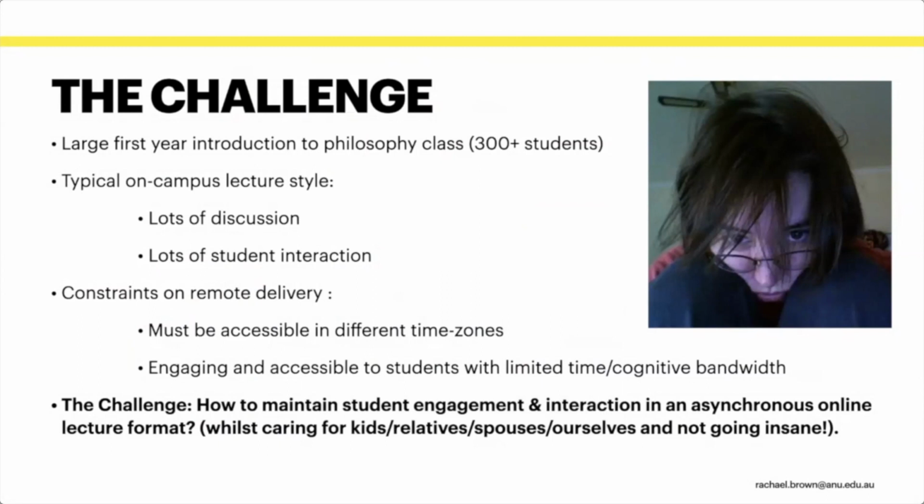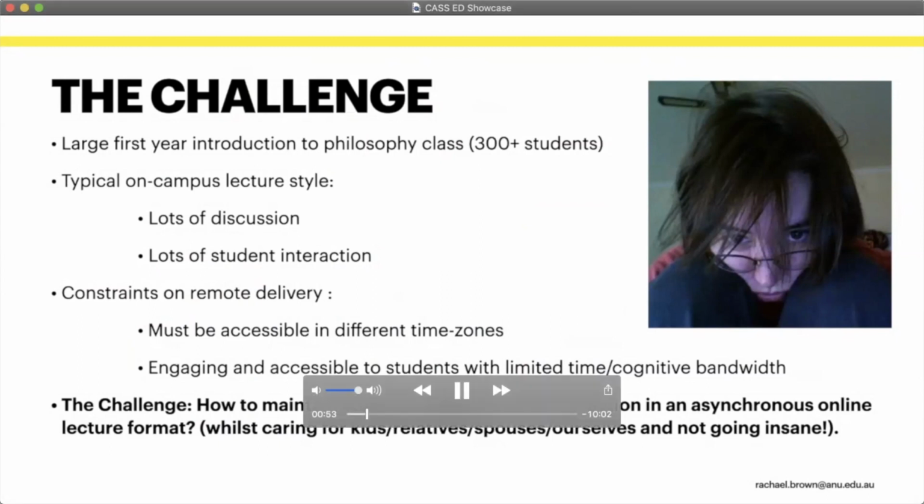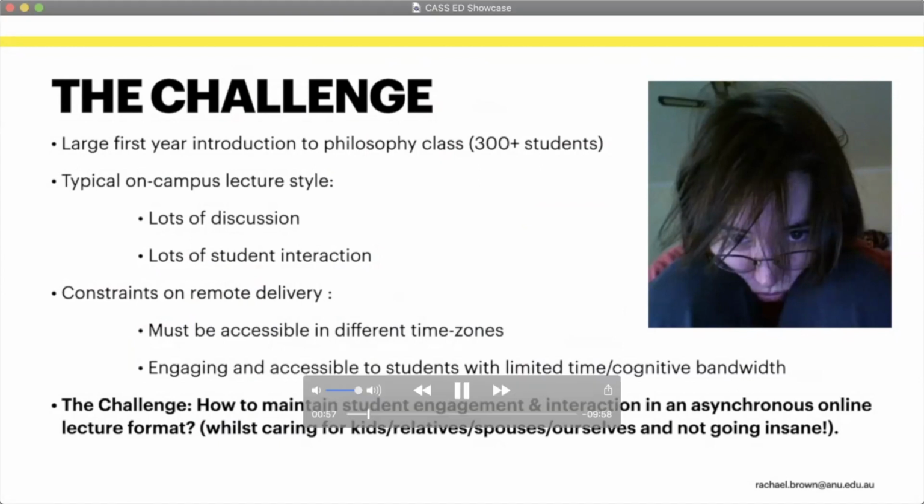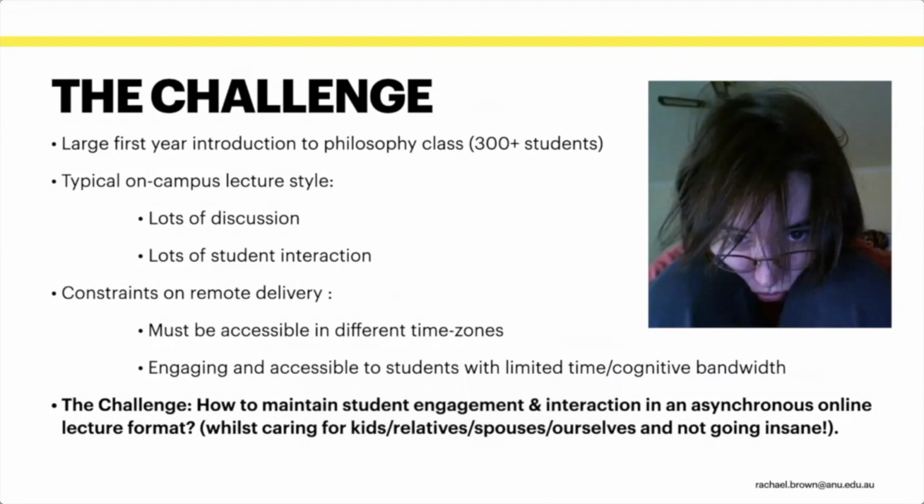And we also have these constraints on remote delivery. The lectures have to be accessible in different time zones, they have to be engaging and accessible to students with limited time. So the challenge I was facing was how to maintain student engagement and interaction in an asynchronous online lecture format, whilst caring for kids, relatives, spouses, ourselves, and not going insane.